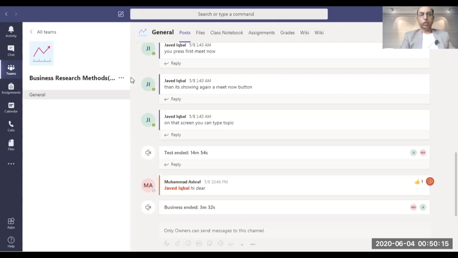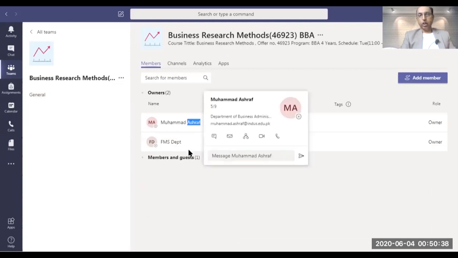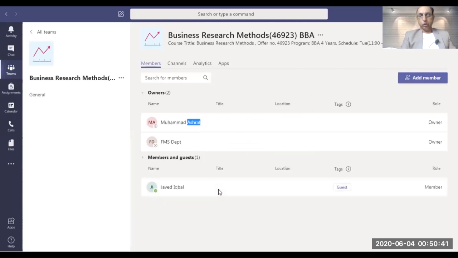Like this class, I can show you. This is a department email address, an administrative email address. Like FMS, it's a business administration class. So FMS, like CS, has a CS department email address, and many administrative accounts are added in these classes. And he's the teacher. And if you check here, actually at testing I added myself as a guest or student. So here are the students also. In this, you can check after joining the class how many class fellows have already joined these classes.